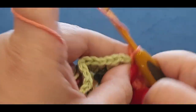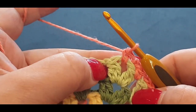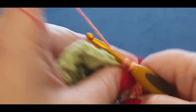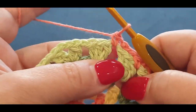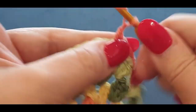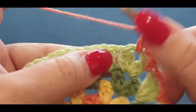See how there's two there? Chaining one, two. Okay, so you're popping your hook in, pulling up your loop with a normal single crochet. Chaining two to get out of this corner space. One, two. Single crochet. Now you've come up to three, so you're doing one, two, three. Pop your single crochet in. You got three there again. One, two, three, single crochet in. I think you understand what we're doing here. One, two, to get into the corner, or I should say a peak, not really a corner. One, two, to get out of that peak and into the space.